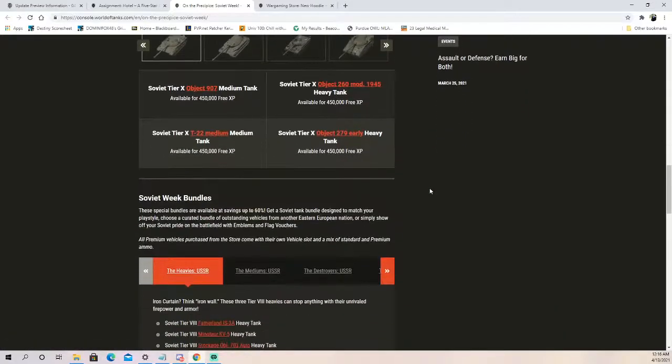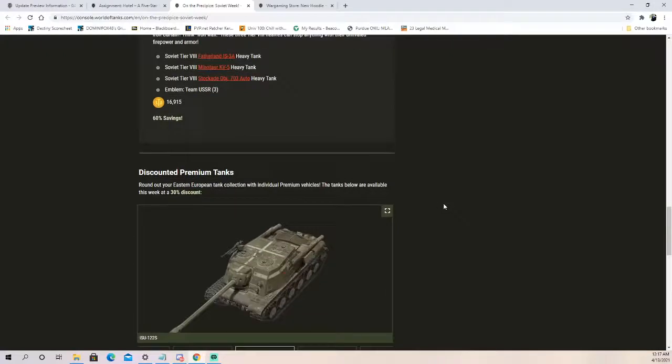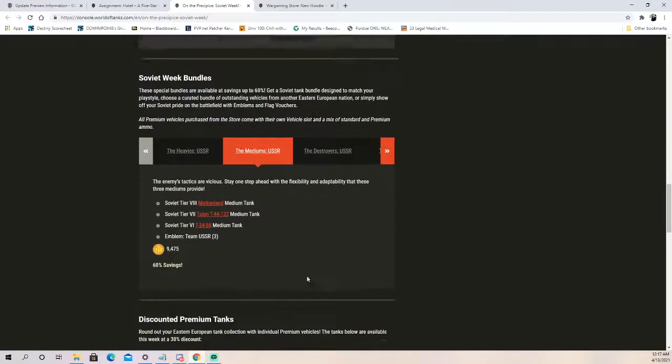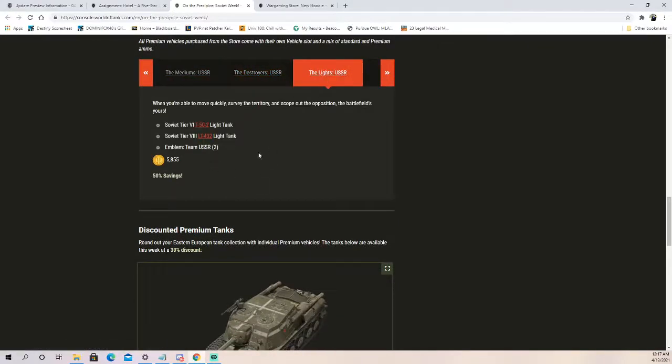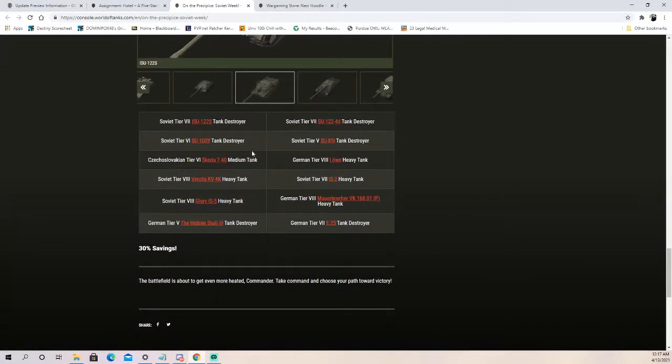So that is it, the Soviet Week bundles are available up to 60%. All of these bundles, you'll get a 60% saving for the heavies. You'll get a 60% savings for the mediums. Are they all 60%? No way. Okay, yeah, the light tanks are 50%. Makes sense. So, all right. And then you'll get 30% savings on all these tanks, right?